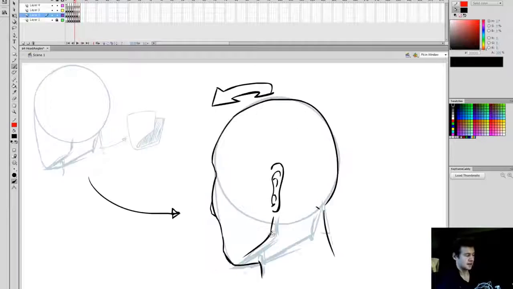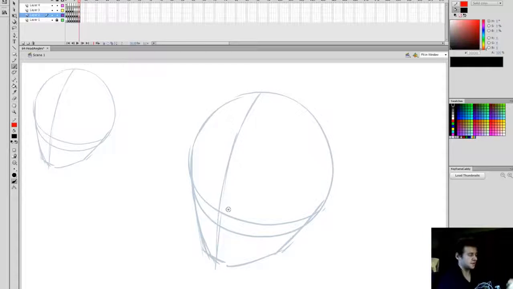So as with the other ones, we add the most protruding features first. In this case, it would be the nose, because it's really just looking down immediately. So that's going to be really the first thing that sticks out, like that. And then we're going to have our eyebrows, because they really pop out as well. They shape the head itself.